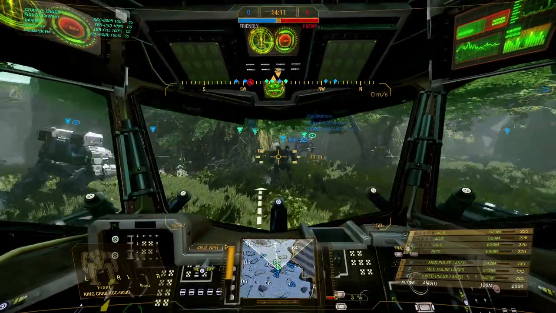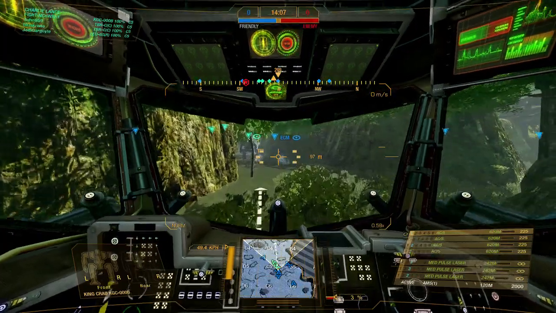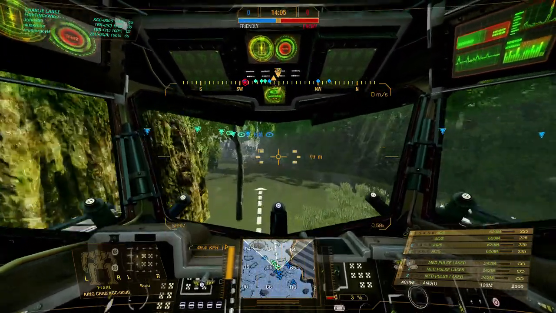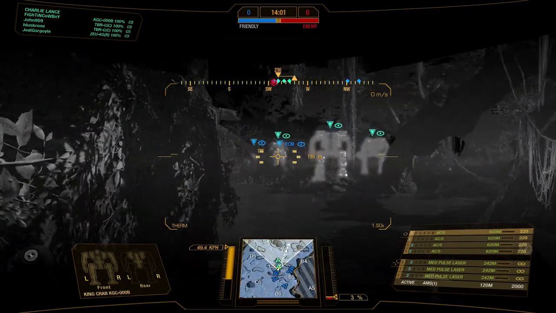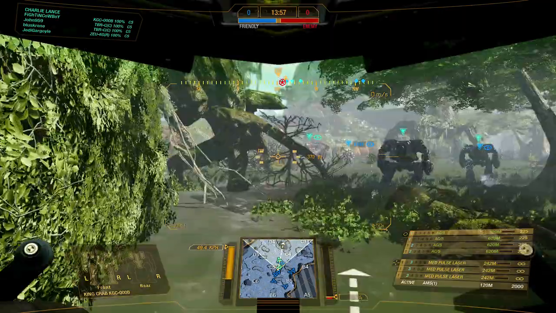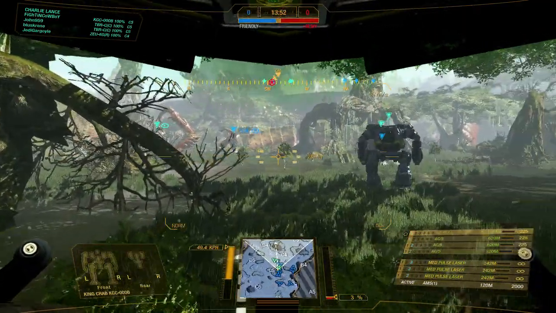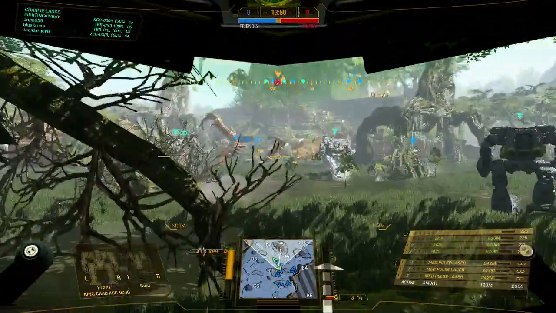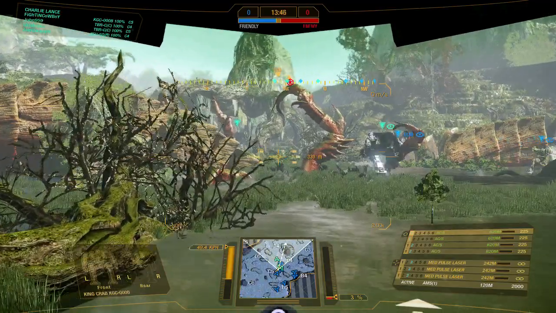Well, maybe we're going to be flanking around. I really like running heat on this map, helps to see through all the crap, but we got nothing. No visuals so far. Where are they?